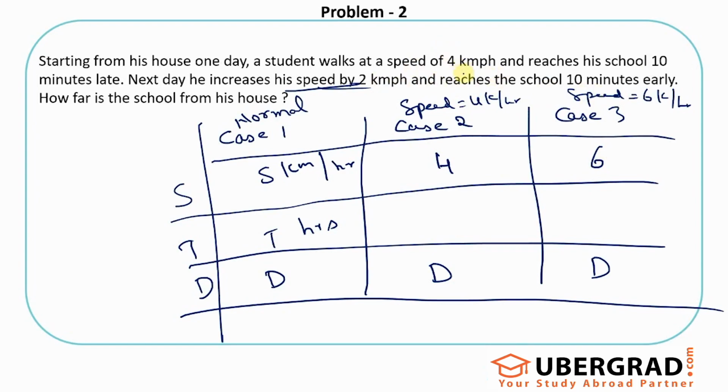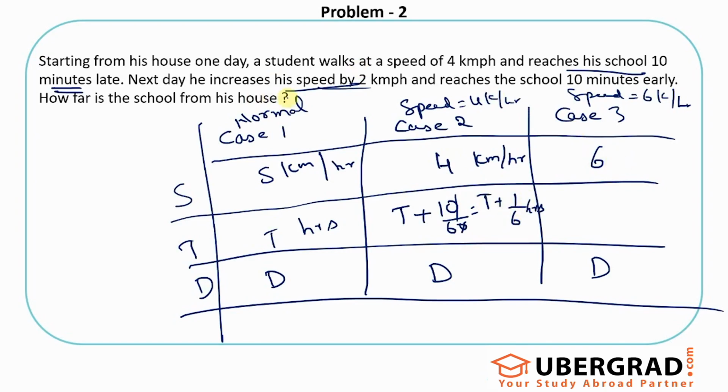So when he's going at a speed of 4 km per hour, he reaches his school 10 minutes late. 10 minutes late, as in whatever the normal time he takes, he is taking 10 more minutes. Because the speeds are in per hour, I need to convert minutes into hours, so that will be 10 by 60 hours, that is 1/6 of an hour. So at this speed of 4 km per hour, this person is taking t plus 1 by 6. What is t? The normal time he takes is t hours. Because this clue says that he reaches his school 10 minutes late, that means he would have traveled for t plus 1 by 6 hours.